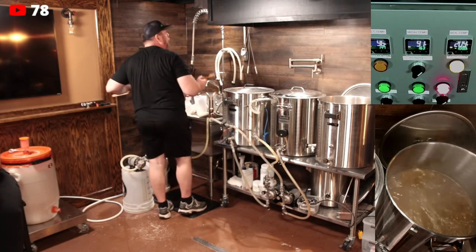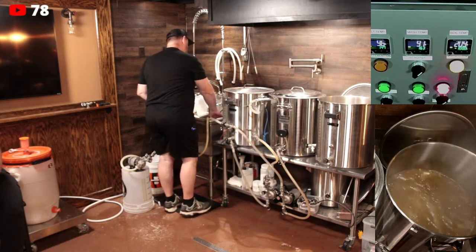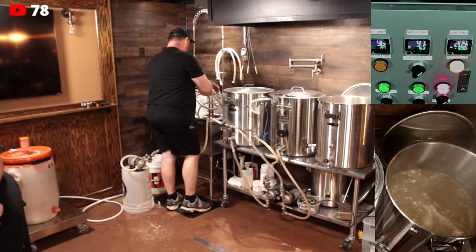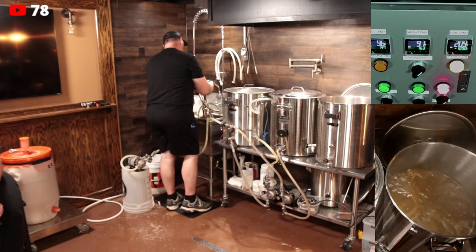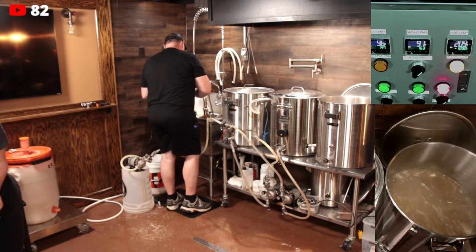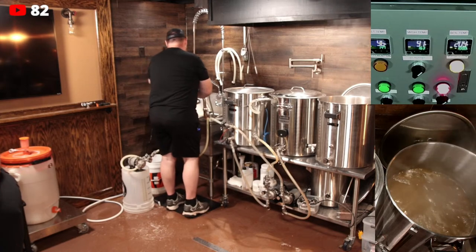Twin Monkeys says that at home, the malt left over in the pot becomes food for their chickens and sheep. Oh, yeah. Definitely good for that.